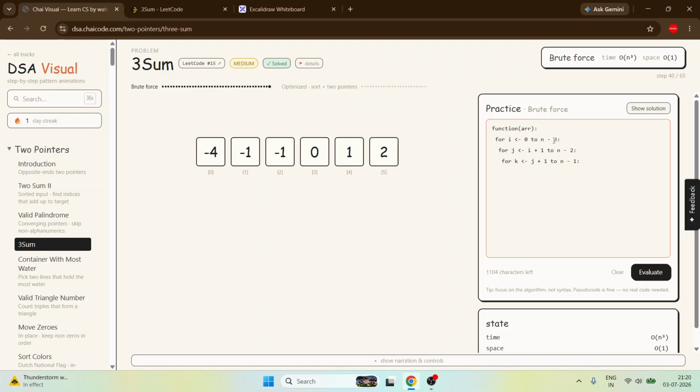Calculate the sum here, like if ARR of I plus ARR of j plus ARR of k equal to 0, then just put it into the answer. At the end, when you leave the whole 3 for loops, this line is for removing all the duplicates here.